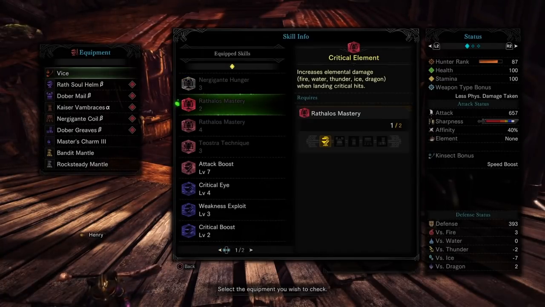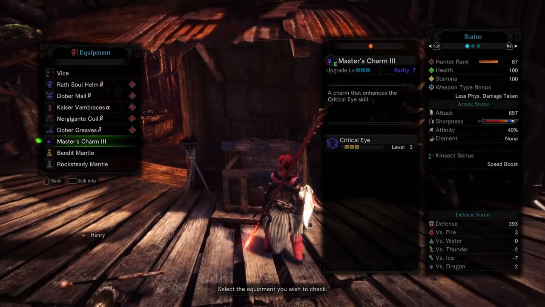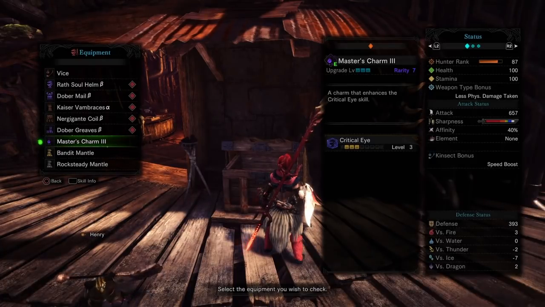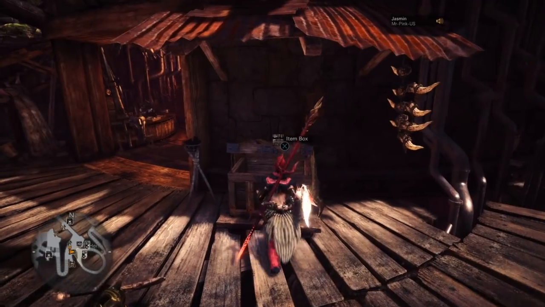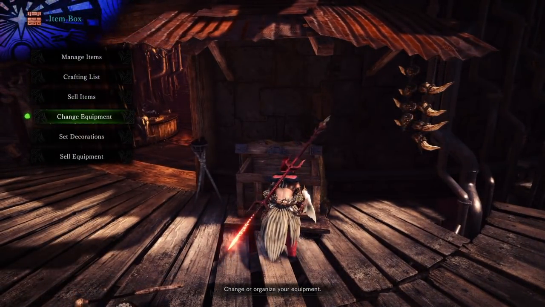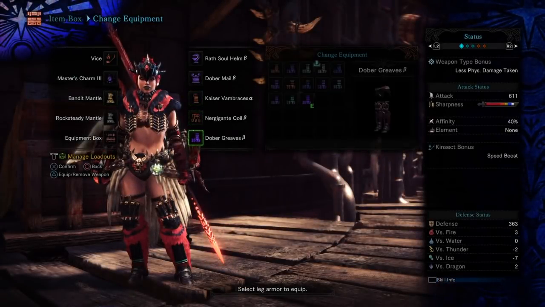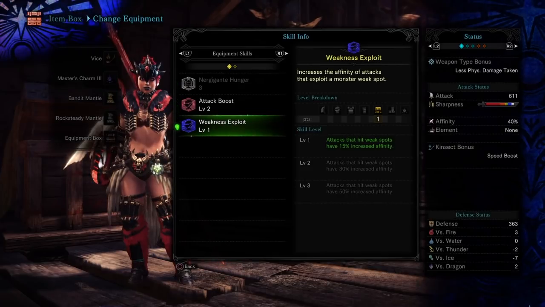Okay, so now, before I forget, I'm running the Master's Charm to get us to Critical Eye level 4, because that's what we need to ultimately get to 100% affinity. So there's that. Now let me show you the easier version of this build, a little weaker but easier to farm for, and that would be the following. What you could do, because I understand a lot of you don't have the Weakness Exploit decoration, it's kind of a rare decoration to get. I only got one so far. It's all I really need.